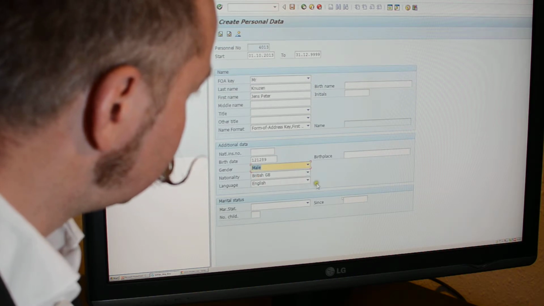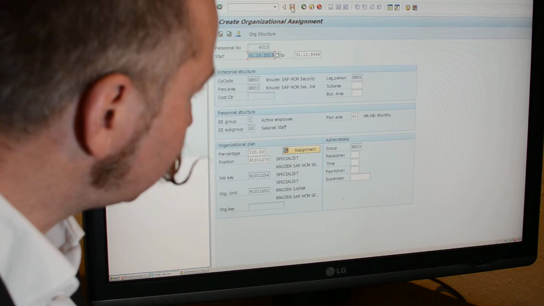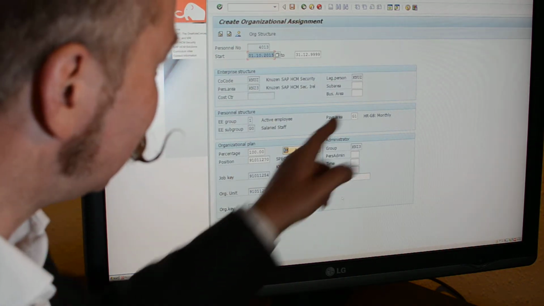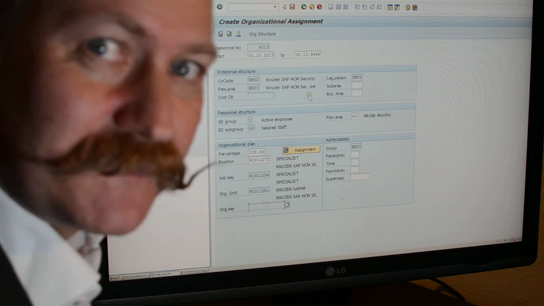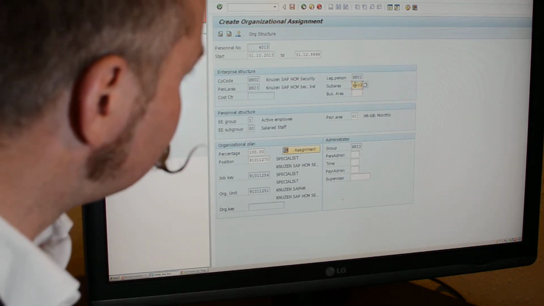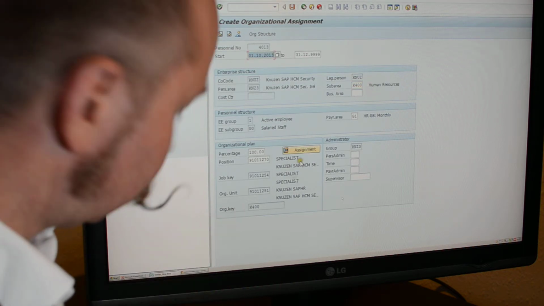Yes, and then let's save it. And now you can see we have the organizational key here. At the moment it's empty, but as soon as I'm entering something in the personal sub area, it will be reflected down here. Enter. And there it is.